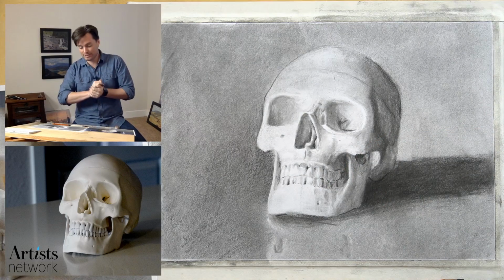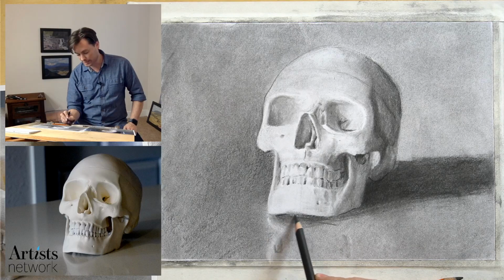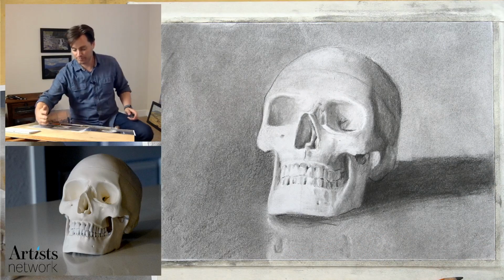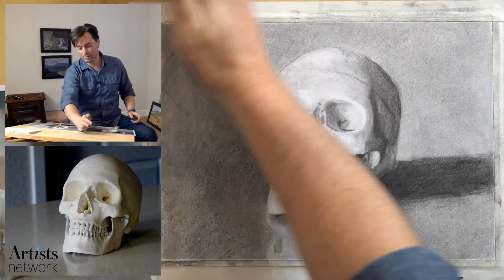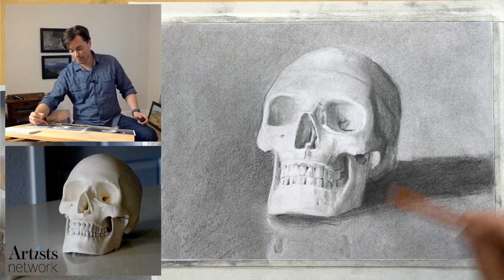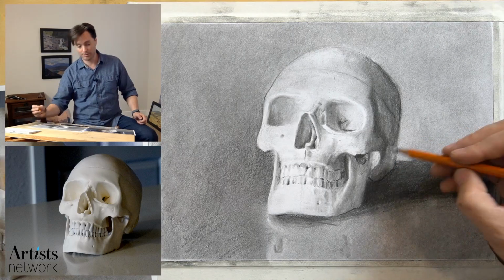Mildred is asking, pencil? No, this ended up being charcoal. I did have a carbon pencil with me that I was planning on using, but I just got kind of sucked into it. I have done some graphite drawings in the series, and I've struggled with how light they show up on camera, so I've been focusing on charcoal and reverting to that. But a lot of these ideas you can replicate in graphite. So if you're working in pencil, then hopefully you'll be able to work on those as well.